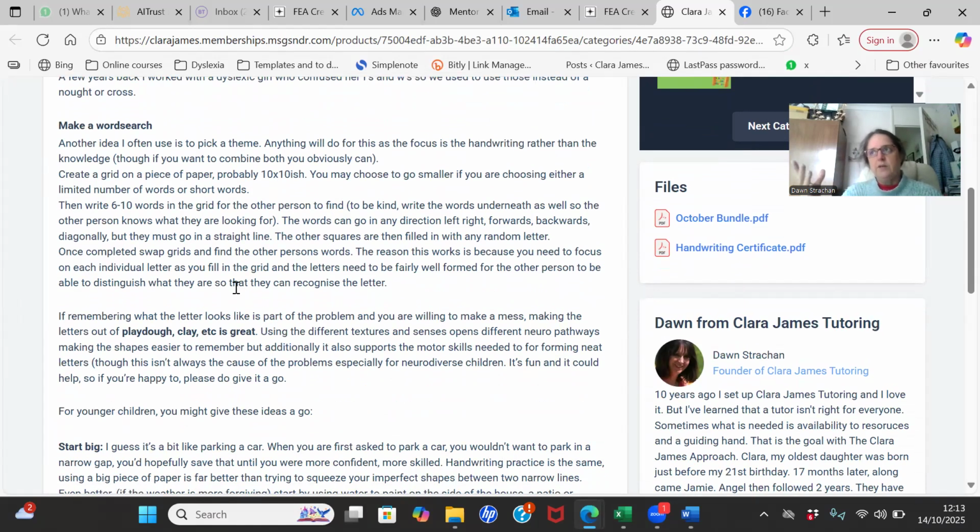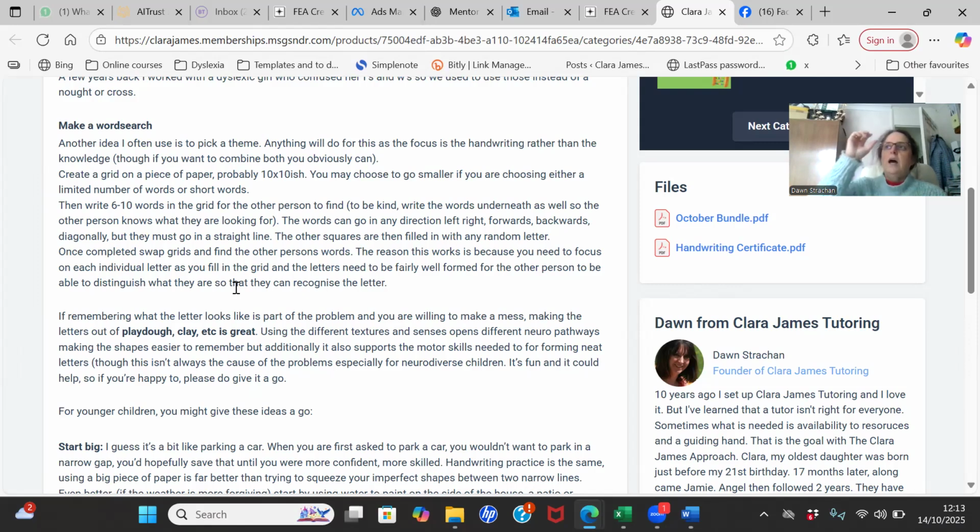Something else that I often do is we create a word search for each other. So we'll pick a theme. For example, in the bundle, there's a list of words associated around the farm. You can choose those words, or you could choose words which are of interest to your child. Draw a grid, which is roughly 10 by 10, but you may choose to go smaller if you're working with a younger child or your words are shorter.